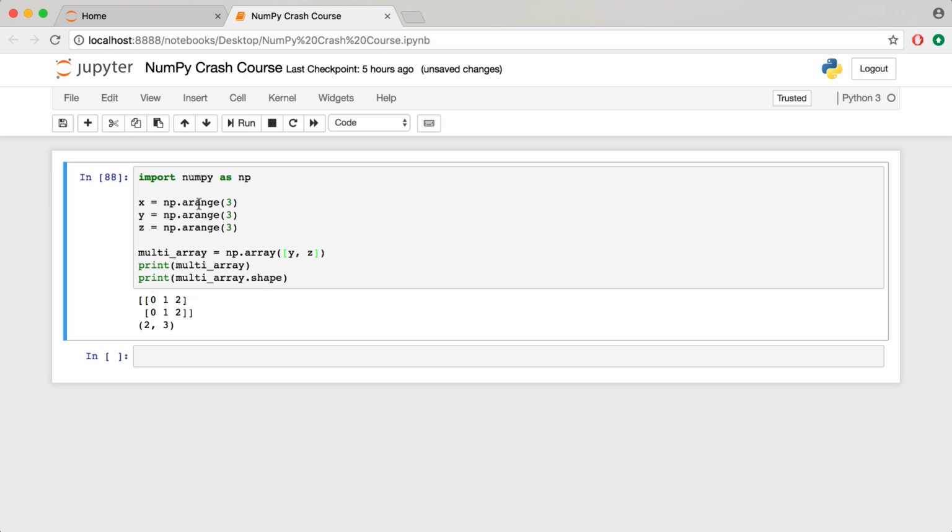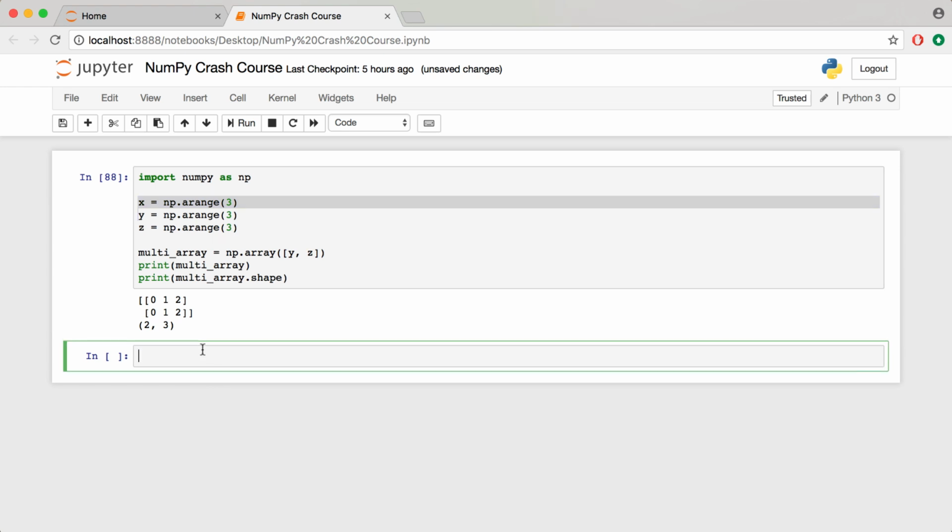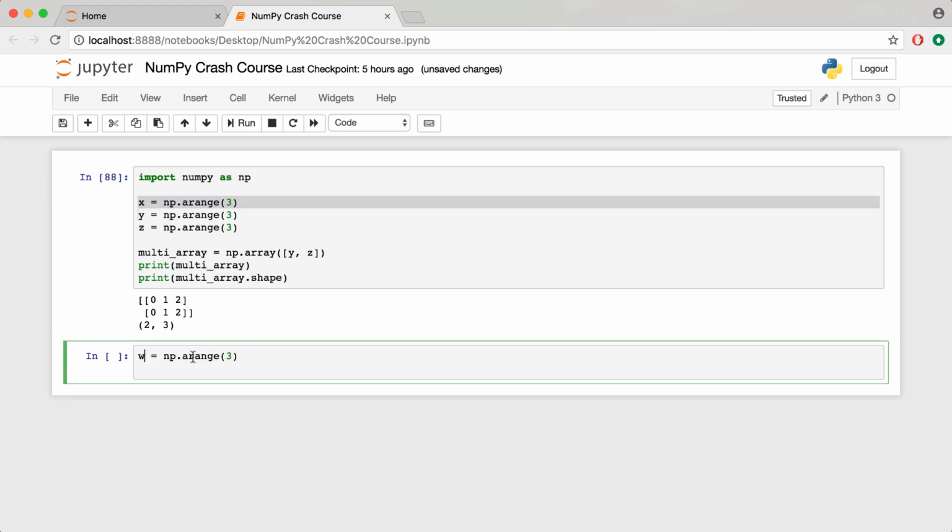Alternatively, we could have created our one-dimensional arrays with np.linspace rather than arange. This is similar to arange in the sense that np.linspace has a start and a stop index. They both have it. That is, if I specify a start index of 1 and a stop index of 10, it's going to grab numbers from 1 to 10, and the third number indicates the amount of samples that we want to generate between 1 and 10. Let's assume I want to grab 50 samples.